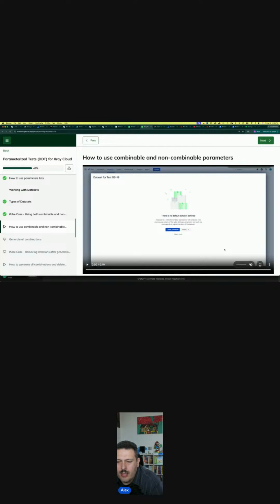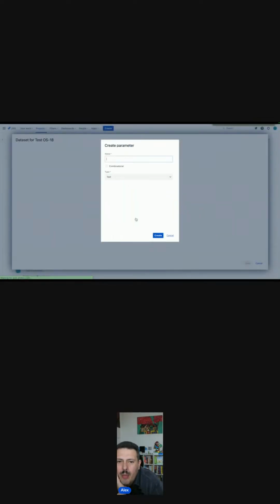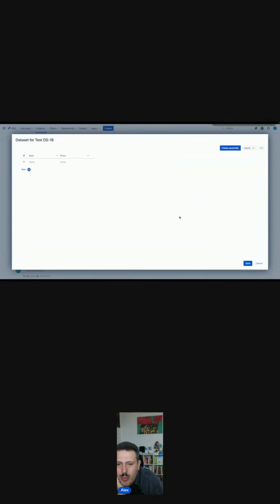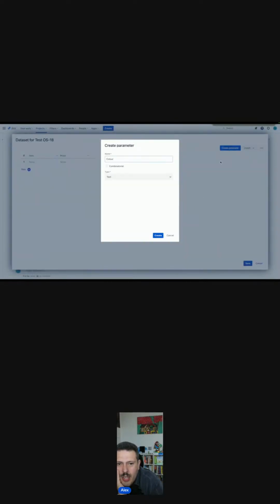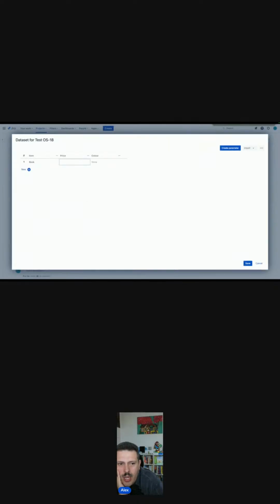All right, and so let's see what they're doing here. It helps if I hit play, guys. We've done hundreds of these and I still forget to hit play. So you're going to hit create parameter and create a parameter. Okay, so that's not different. You can do price. That's another text box. Okay, so far we're just creating random regular parameters. Nothing special here. We have a couple of empty ones.